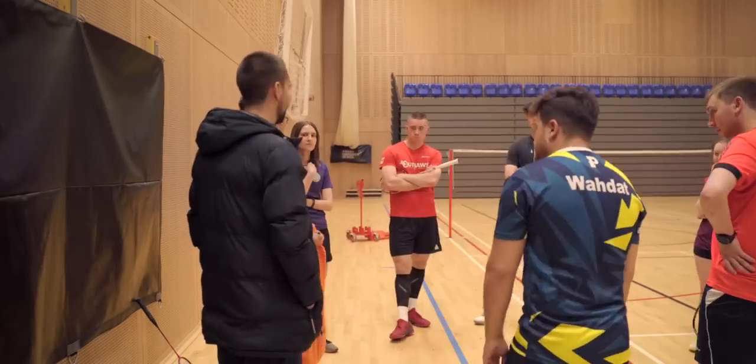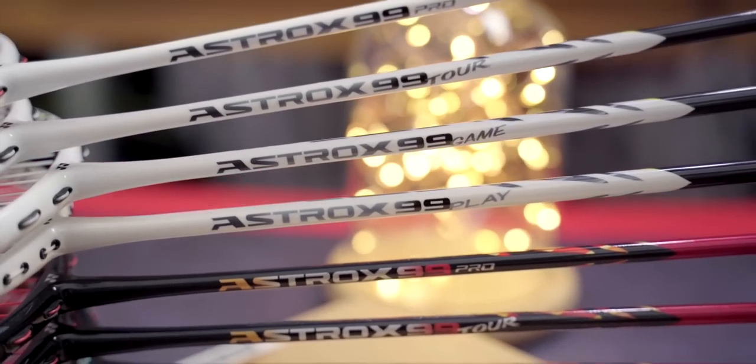There are a lot of badminton rackets out there, and badminton nerds like me know which are the top rackets and which are the entry-level ones. With so many rackets at widely different price ranges, I wanted to know if regular badminton players would be able to notice the difference between a top-end racket all the way down to entry-level models. So I handed out eight demo rackets to nine University of Ampton players — all from the recently launched Astrox 99 series, from the Pro all the way down to the Play, in both white tiger and cherry sunburst colors. I gave no information about the rackets and just asked them to play and test each one.